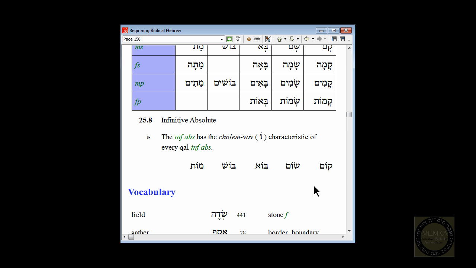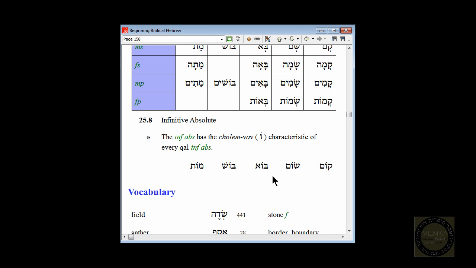But if you remember the infinitive absolute in the kal, the pattern for a strong verb like katal would be katol. You'd have your qamets and then your holem vav. That was your infinitive absolute pattern. Here with weak verbs, we only are dealing with two consonants, with the vowel in the middle. But we still have to be aware that if we see a holem vav where we don't expect one, again, we have to know our vocabulary, then that's a dead giveaway for a kal infinitive absolute of that hollow verb. But again, some of them are going to have the holem vav in their lemma forms. And so you just add that to the list. So just make a little list.